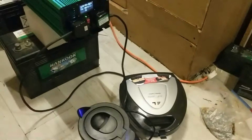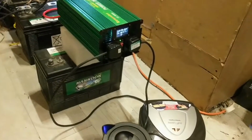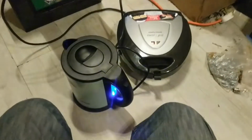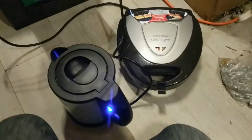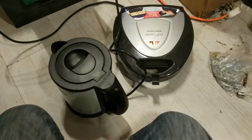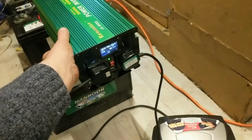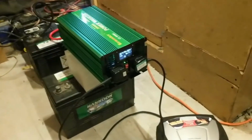I am now happy with this inverter because I will never need to pull more than that wattage in a van. I'm only running off one battery at the moment. All right, it's a bloody good battery, but one battery and one kettle running and boiling. Oops, it tripped out, and now that's got hot and that's tripped out, so my wattage has gone to zero. But this isn't warm. There's no heat coming out of it, and the fan's not started. I'm quite chuffed with this.